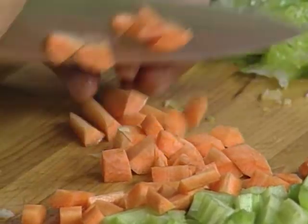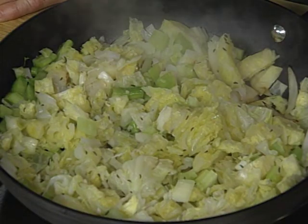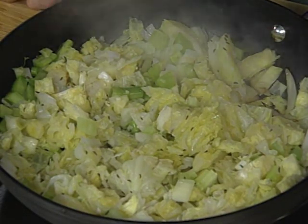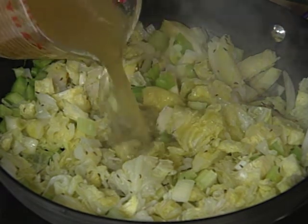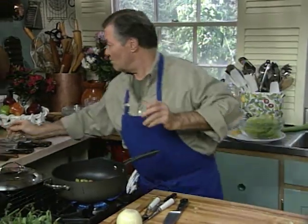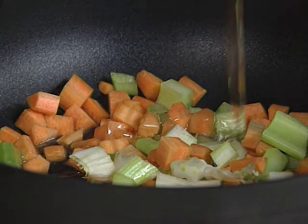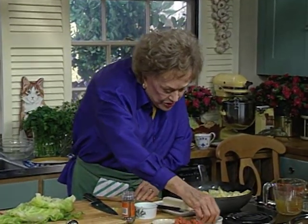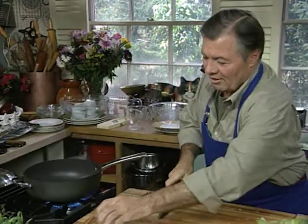Is that for me or for you? No, that's for me. Well, that's going to go when you braise the cabbage. But this all has to be nice and soft so it will give out its flavors. Well, I have some stock here if you want. So I'm putting the carrot, celery. I will also put a little bit of oil in mine. I haven't put any salt and pepper in mine. I'll put in some white pepper. The onion.